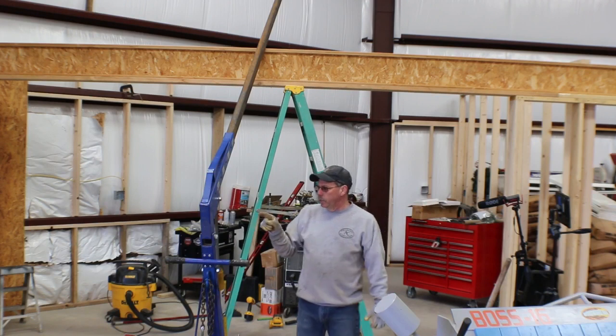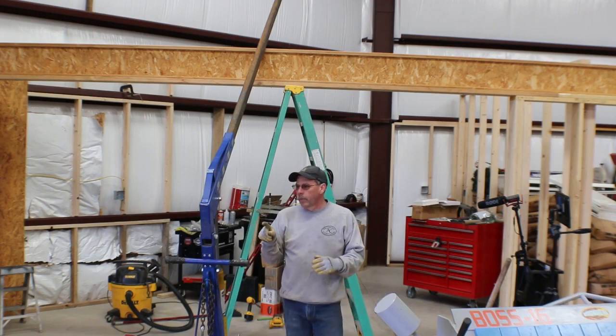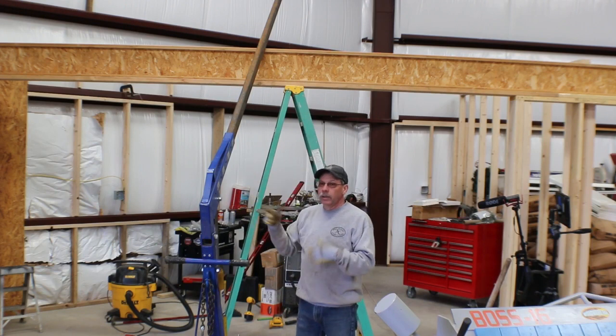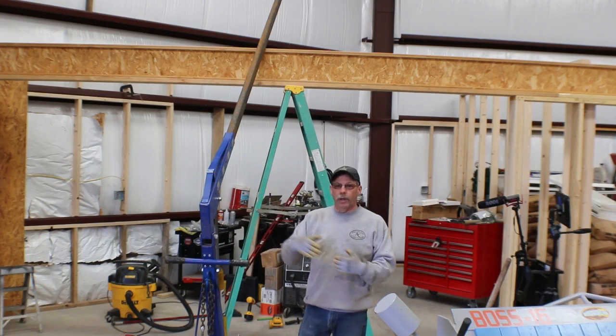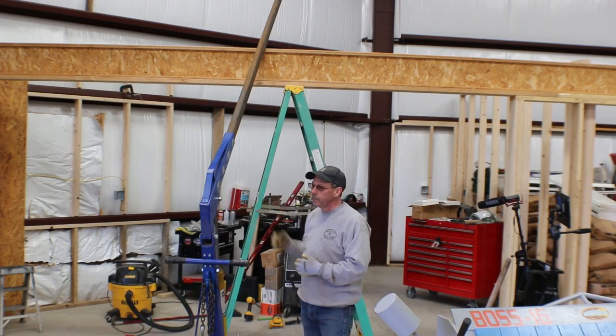I also need to cut some 3/8 inch bolt holes in the bottom of the beam and in the top so that I can tie the beam to this 2x6. The 2x6 isn't there for structure, it's there so I can have a nice finished edge. The steel beam will actually be supporting the 2x8, I said 2x6, 2x8 that's there.